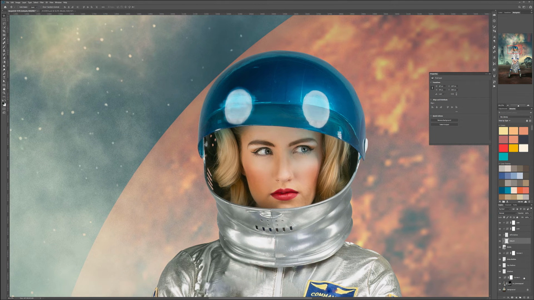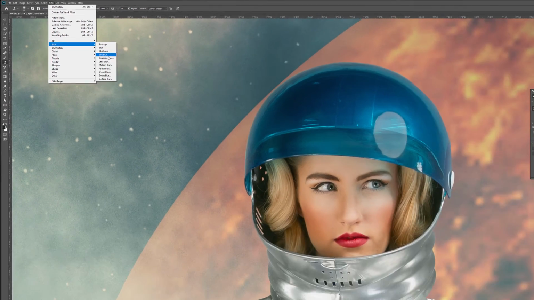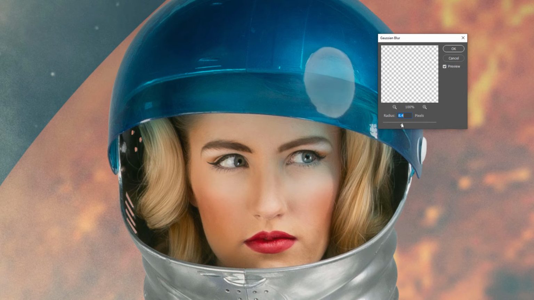Okay. Now I want to hide this element, so we can create a new one. Again, new element. We'll take our cloning tool, copy around there, and we'll just go opposite from what we did before. Okay, I don't know how well it will work, but it seems like we can tone down, not too much, just a little bit like this. Okay, let's go to filter, blur, and just smooth out a little bit.